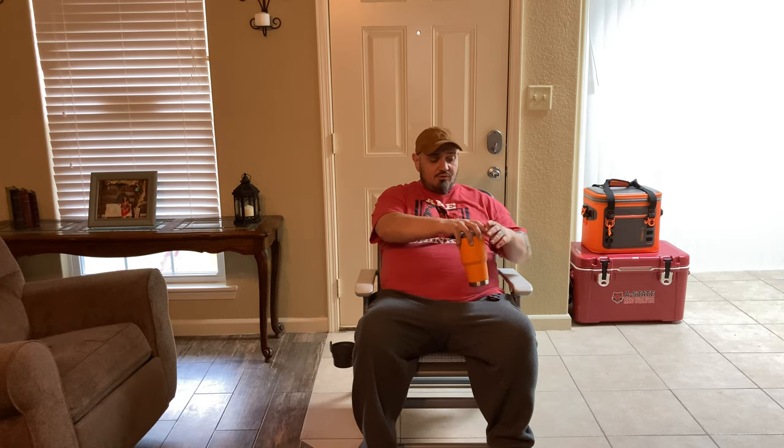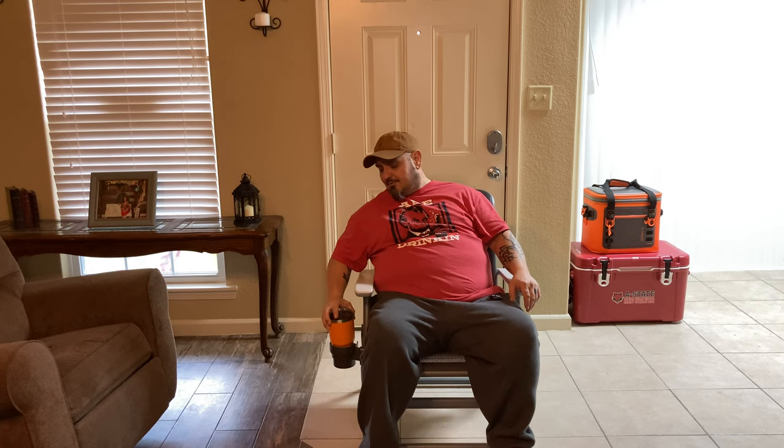Another kicker to me on this chair is the cup holder. This has got a solid plastic cup holder that is detachable — really heavy-duty, just like everything else that Yeti makes, and really easy to hook back up. The Trailhead chair, it's like a lot of these other chairs — it's got the fabric cup holder where you've got to feel around and try to get your cup in, and it's not going to hold all your cups. This here holds all your cups — from your low balls up to your 30-ounce King Crab Orange Yeti tumblers.